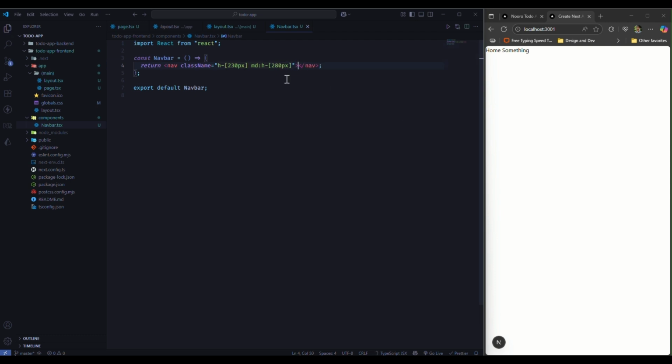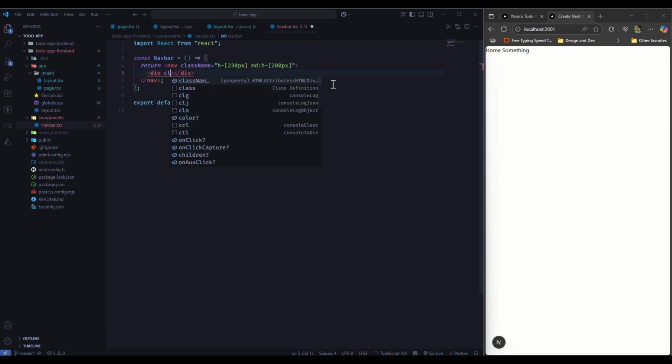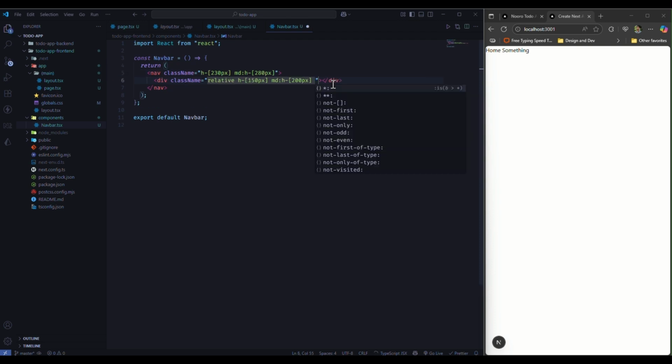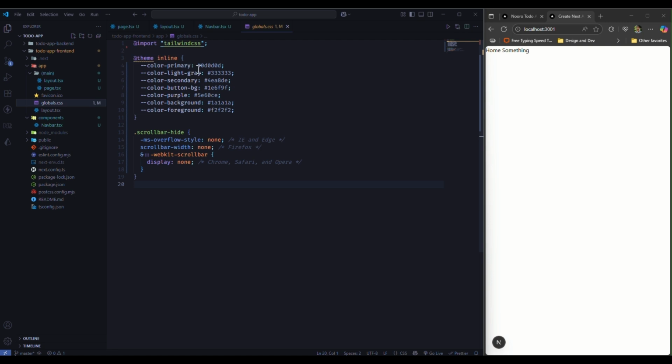Currently we cannot see anything, but further let's add another div which has a class name relative, and it has a height of 150 pixel in the small devices, and in the medium devices it will be 200 pixel. And let me give a color which is bg primary. This primary is a color which we have provided, like color primary is this one.